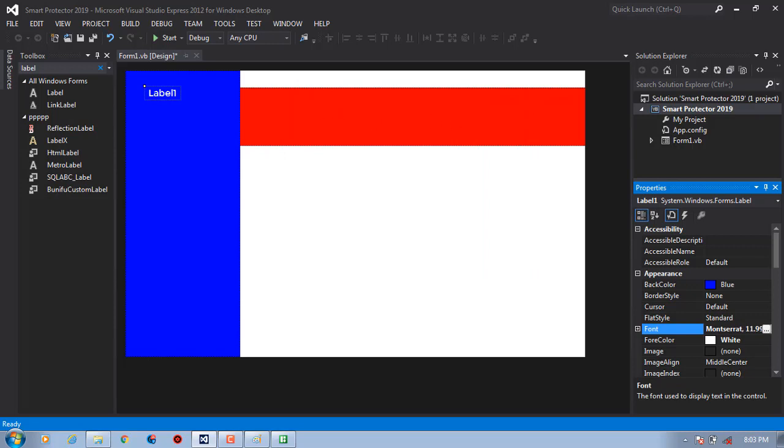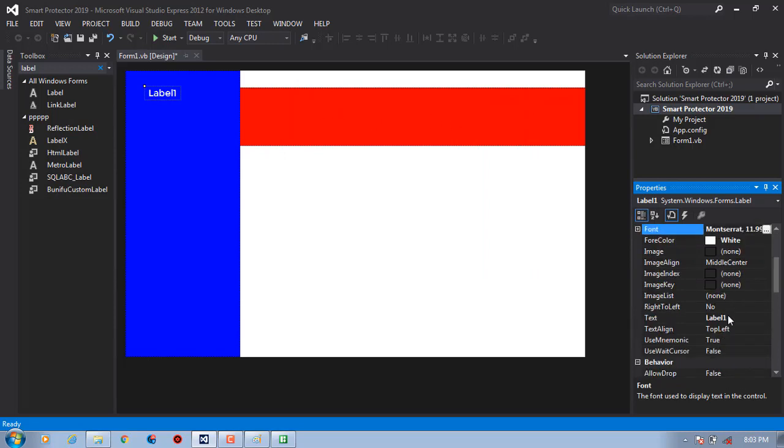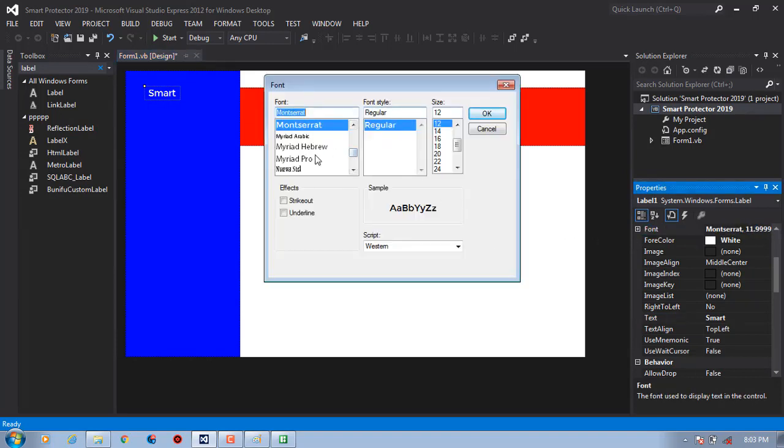Okay, good. So from this label, which is the test here, we will say smart protector. The smart will be on its own, and then I would like to check the bold for the font. So let me use Impact for the smart.